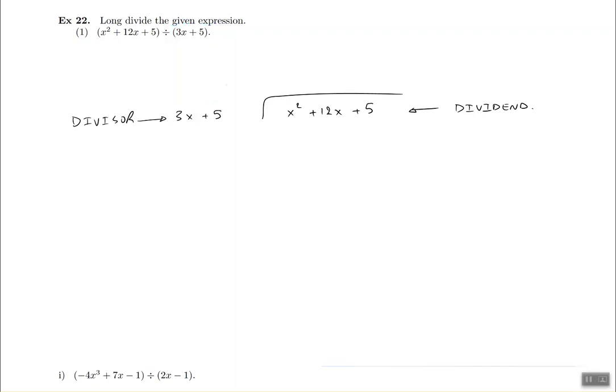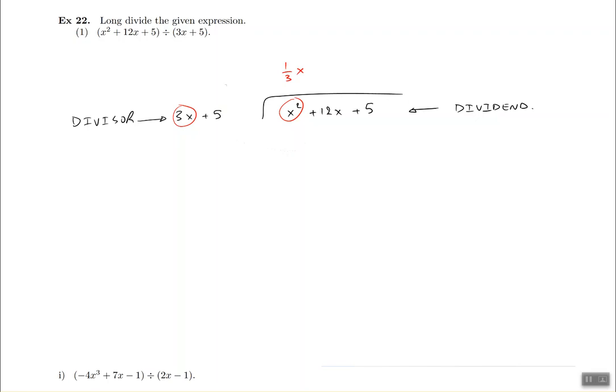Now, when you're performing the division, your job is this. We want to make the 3x somehow become an x squared. So what we want to do is figure out what to multiply the 3x by to make it at the end x squared. And in this case, it's a little bit tough, but the answer is supposed to be 1/3 of x. So that's how you start off.